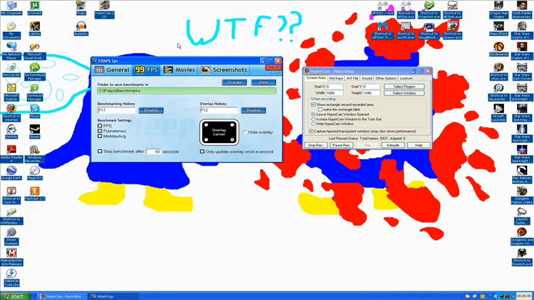Okay, now Fraps. Fraps is a lot easier to set up than Hypercam. There's not nearly as many options. The two main tabs you're going to want to concern yourself with for Fraps are the FPS tab and the Movies tab. So that's the ones I'm going to go over. The only thing I concern myself with on the FPS tab is the overlay hotkey, the overlay settings down here.